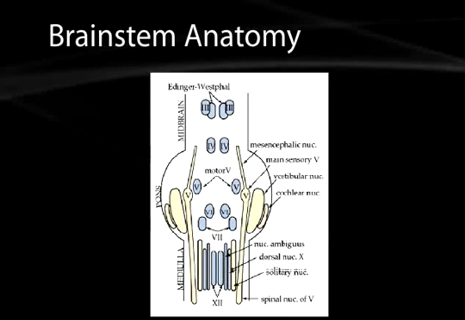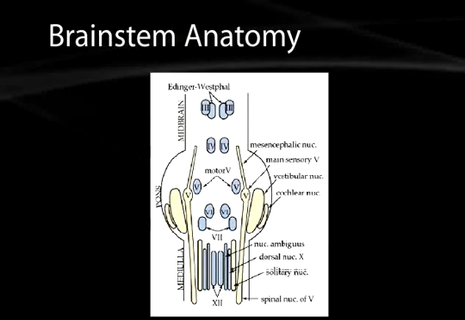That is, they are smack dab in the middle of the pons, as they should be with cranial nerve 5, except for the spinal nucleus of 5. Spinal nucleus of 5, as you can see in this picture, extends way down below, and can even extend into the cervical spinal cord. So that's the one cranial nerve nucleus that really doesn't play by the rules. Going down further in the pons, we see cranial nerve nuclei of 6 and 7. I like to say that those two are very good friends because they're very close together, and you'll see how the fibers of 7 actually wrap around 6 before it exits the lowest portion of the pons.